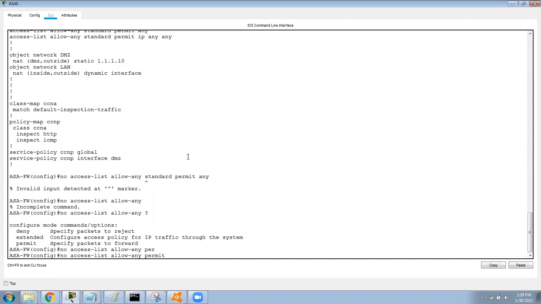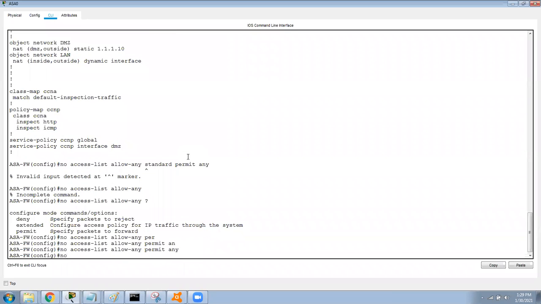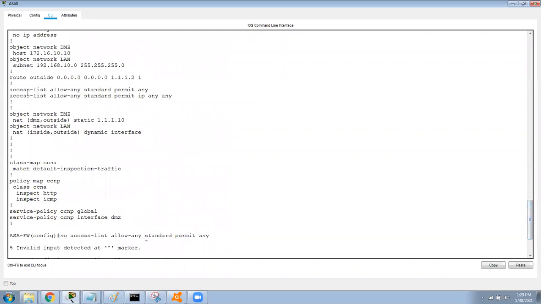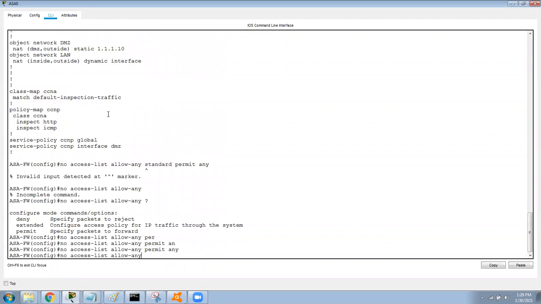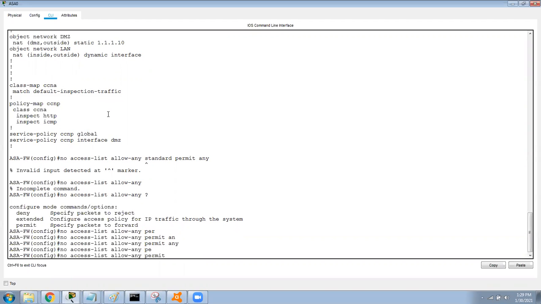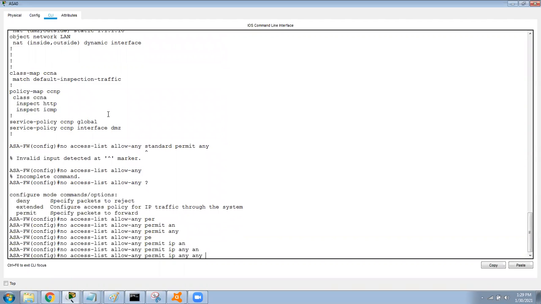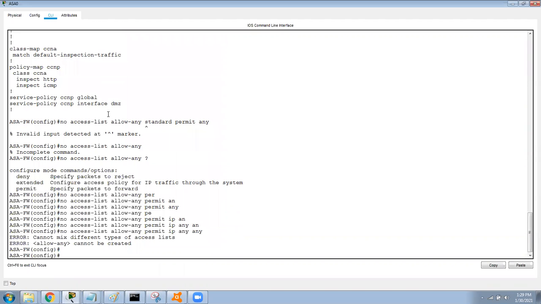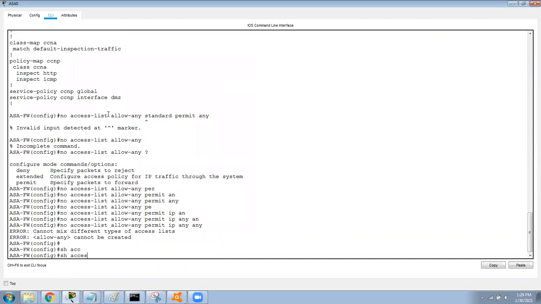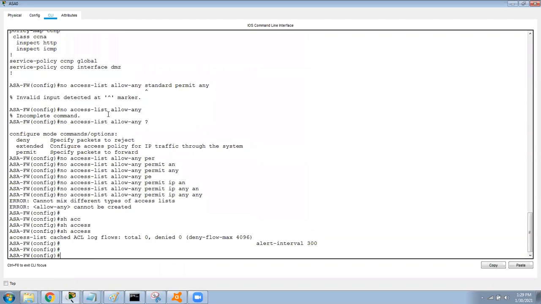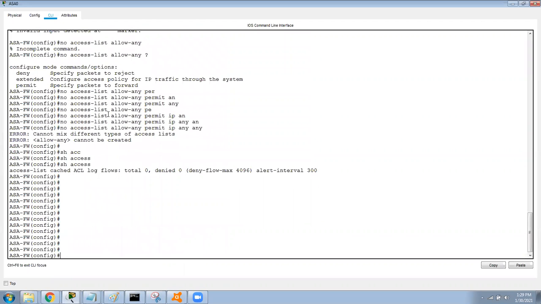Permit. There is one more thing, allow in, permit IP. Done. So access list, let's see. There is no access list now. Yeah, we are good now.